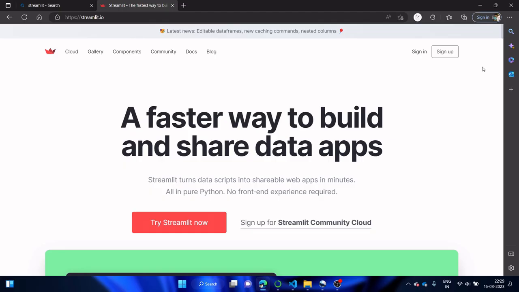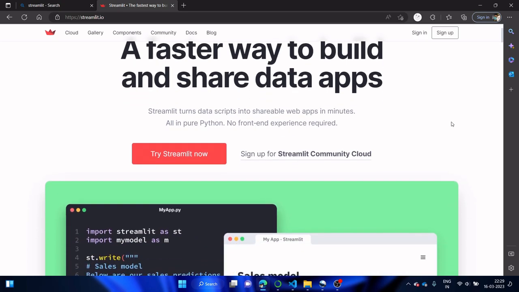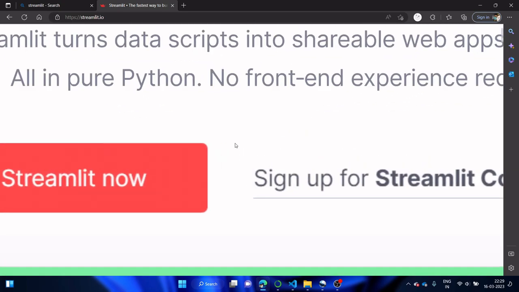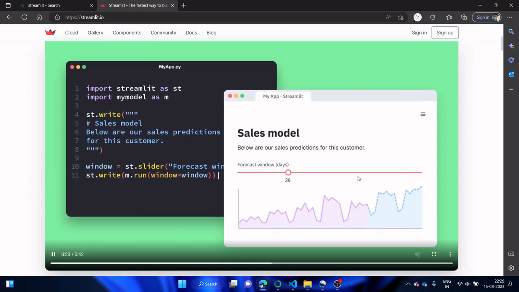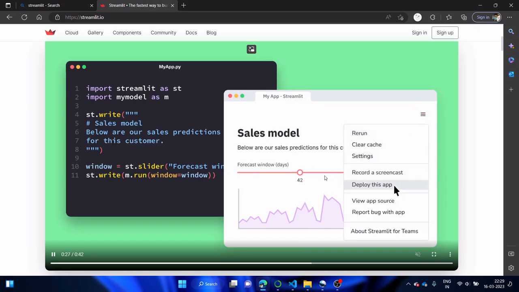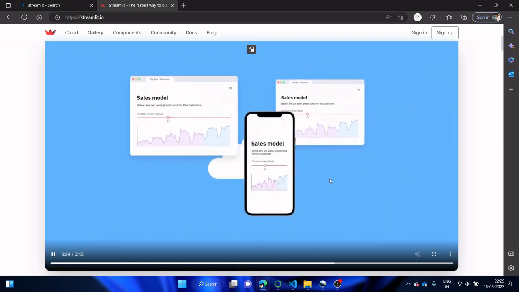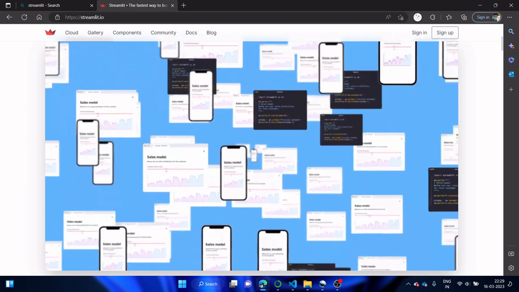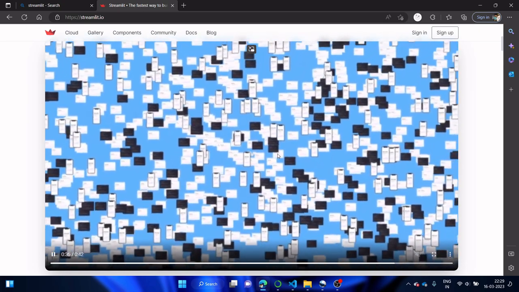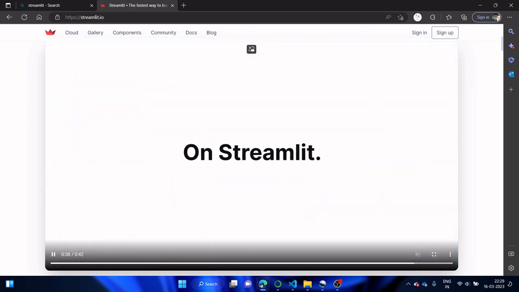Are you tired of making web applications in Python using Flask and Django? Don't worry. Here we have an alternative to Flask and Django called Streamlit. Streamlit is a powerful open source, community driven library or framework that you can use to make your Python project or data science project easily. It is the most powerful thing that you can make and deploy in the scalability of your cloud, and you can access it anywhere very easily.